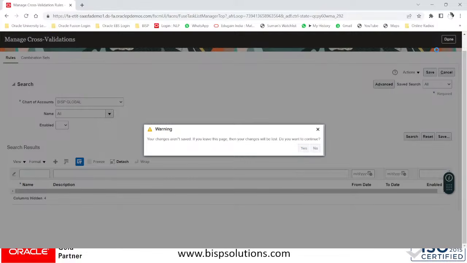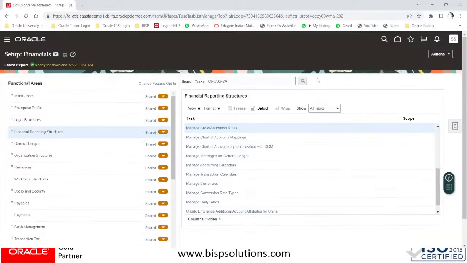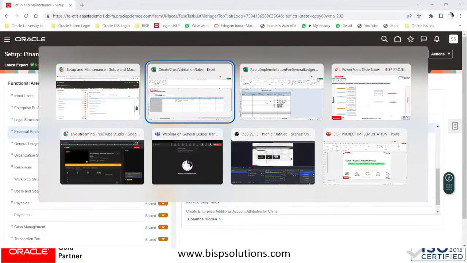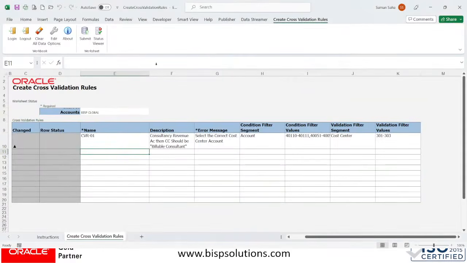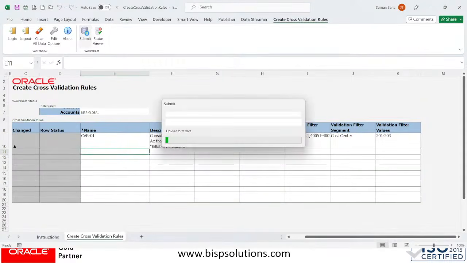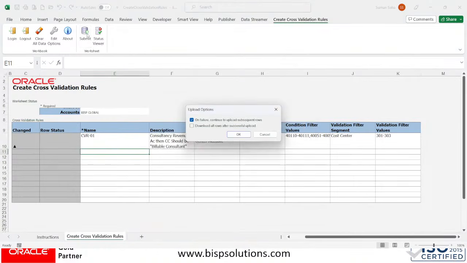Continue, yes, right? So let us now submit the process. Yes, submit that. On failure, continue to upload subsequent rows. If you have multiple CVR rules you want to create, as per the client requirement, you can create multiple.